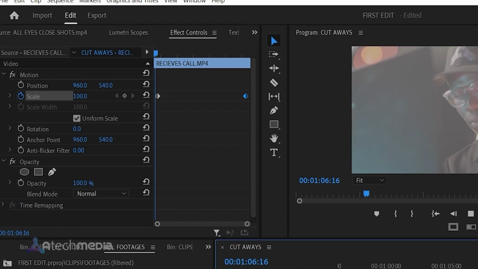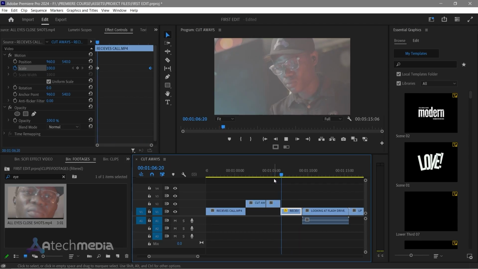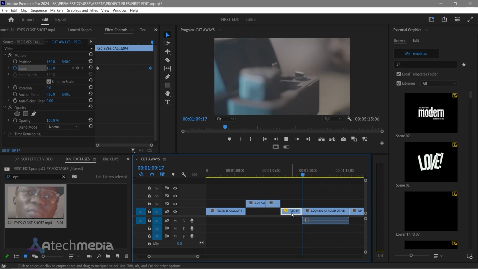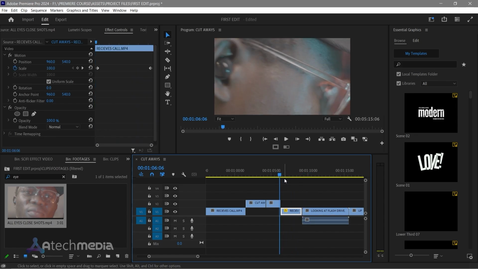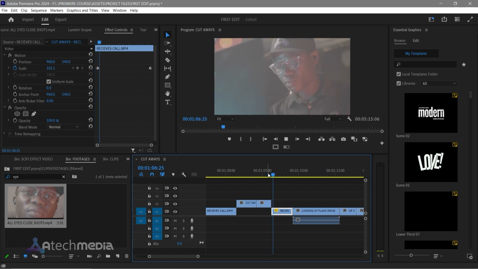So we can put it here. You can see that it is zooming in. It's zooming in. I hope you saw it. So that's just it. It means we've added a keyframe to this. As we go on, we're going to be adding some more keyframes. You can see that it's increasing the tension of the scene just by zooming it in. The same thing, you can also zoom out.